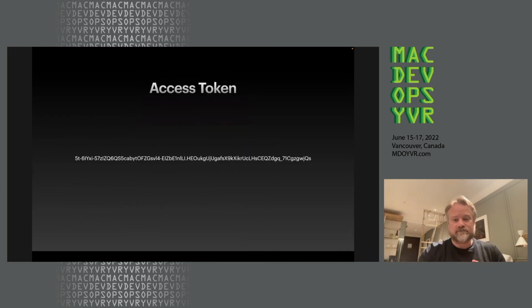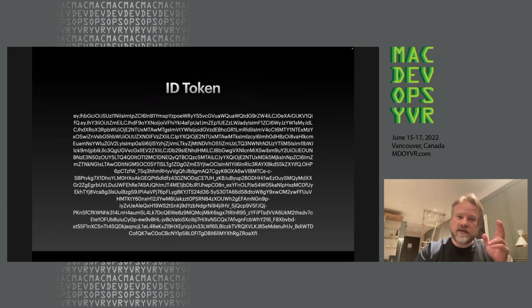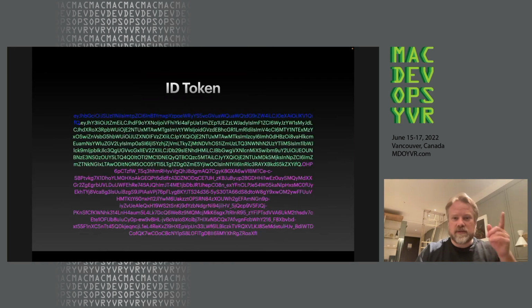Here's an access token. It's just random numbers, right? This is an opaque access token, so it doesn't actually have any meaning itself. You will see some identity providers like Azure that give you a non-opaque access token that's actually a JWT, JSON web token, with some information. Here's an ID token. ID tokens are broken up into 3 chunks. The blue at top is a header that says what keys were used to sign this token. The green in the middle, that's the actual meat of the token and the access token. And then the pink down at the bottom, that's the signature block for this.